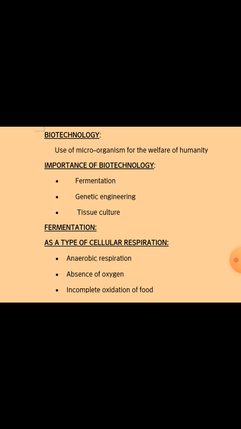Next, importance of biotechnology. Biotechnology is not a new field. It is an old field and it is related with other fields of sciences like fermentation, genetic engineering, tissue culturing. What is fermentation? Fermentation is anaerobic respiration. What is genetic engineering? Genetic engineering is the engineering of new organism by DNA alteration. Tissue culturing is the technique in which fragments of plants are cultured and grown in a lab.